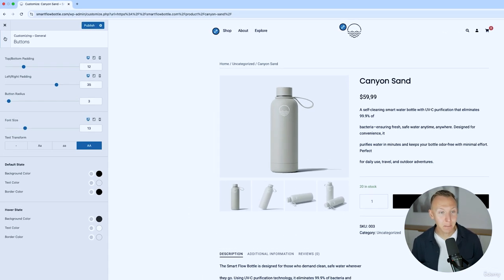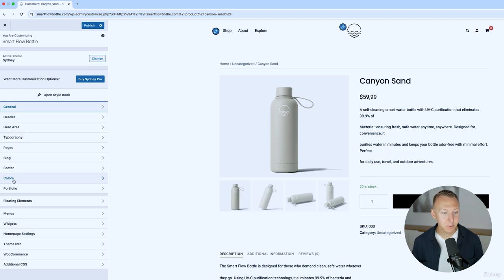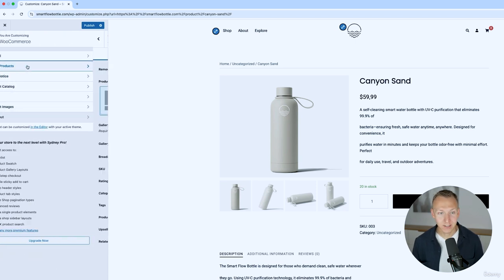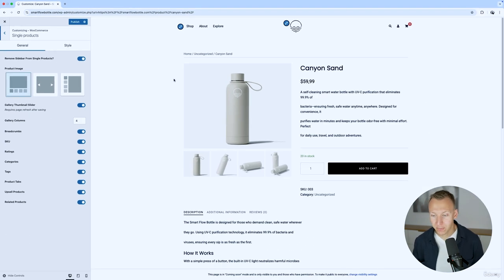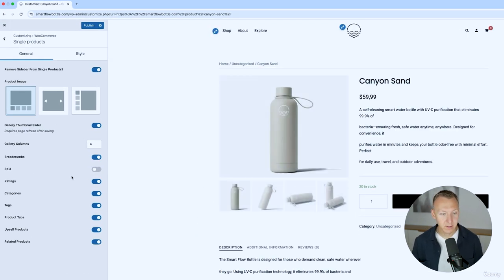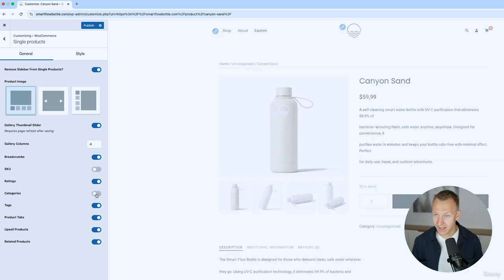So then we're going to click on back again, and we're going to go down to where it says WooCommerce. We're going to go up to where it says single product, and there's a couple of things we want to turn off here. We don't want to show the SKU, for example. This is for internal purposes only, so that you or your client can keep track of the products and their stock and their sales and everything. We don't want to show the category either, so we're just gonna remove those by going to the left and then finding SKU. I'm gonna turn it off, so it disappears. I'm gonna find categories, I'm gonna turn that off.